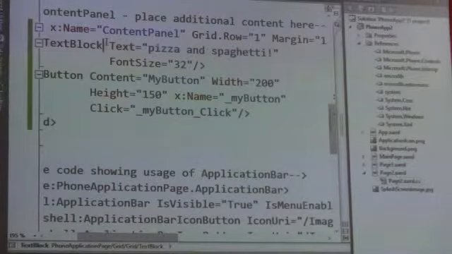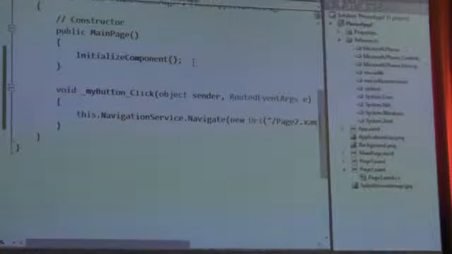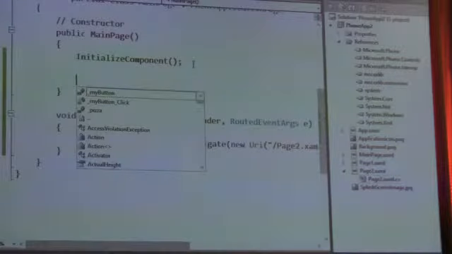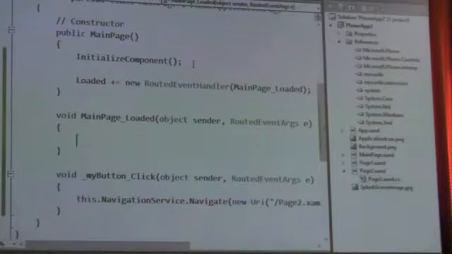Now, I need to change this text from C#. So again, what I'm going to do is put a name: name underscore pizza. And here I can change it when everything is loaded, with pizza dot text.